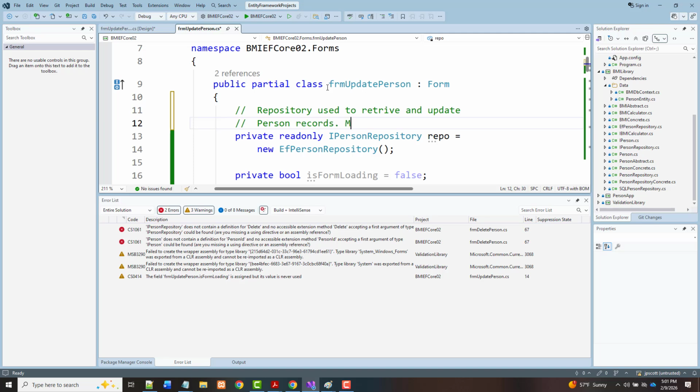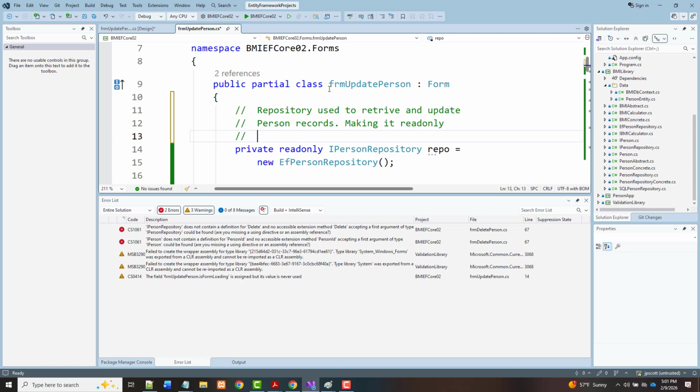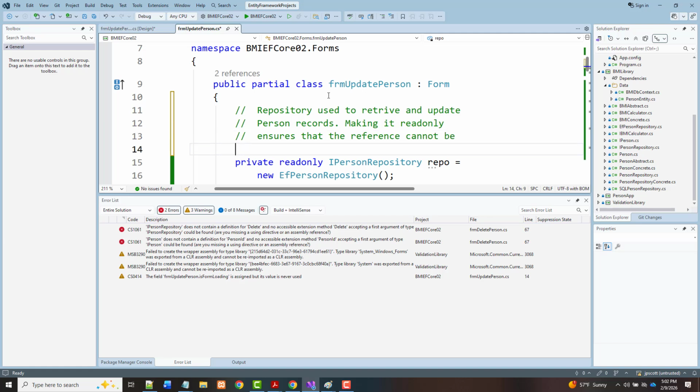All right, making it read-only ensures that the reference cannot be reassigned.